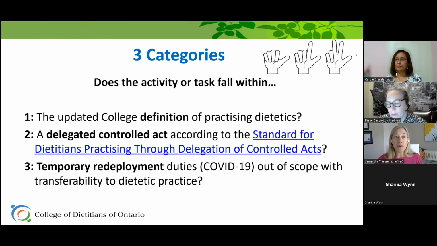Just a friendly reminder, though: we don't have a prohibition on dietitians practicing outside of Ontario, but we do advise you to follow any laws or requirements in the jurisdiction that you're practicing in, as applicable. So if you are practicing with clients elsewhere outside of Ontario or outside of Canada, follow the laws in that jurisdiction where you're located and or where your client is located. This might mean that you have to contact the regulatory body where your client is or where you are and see what they say. We can't speak to the laws in other jurisdictions outside of Ontario, so we do advise you to do that quick check.